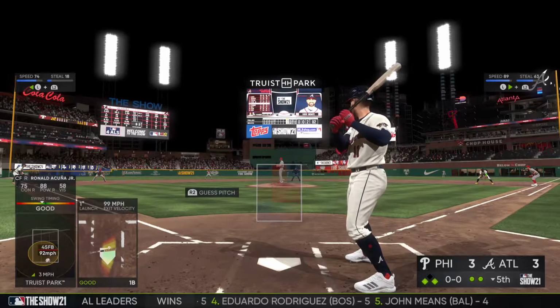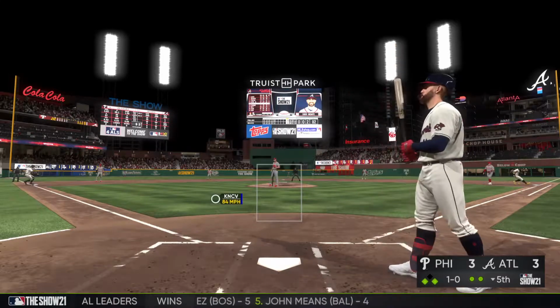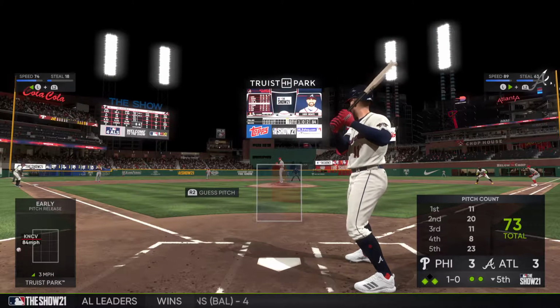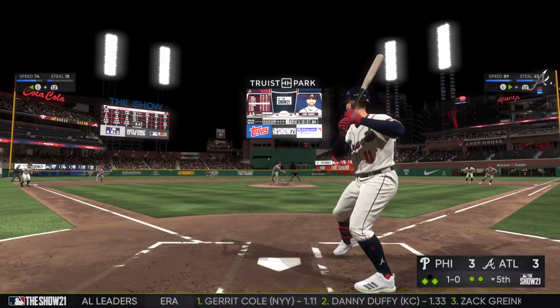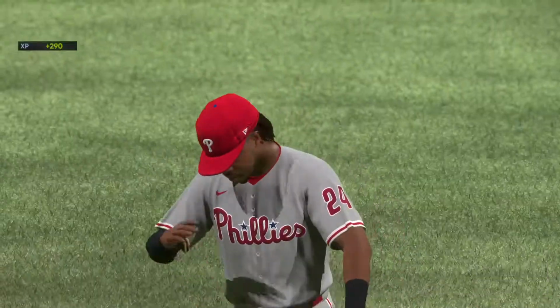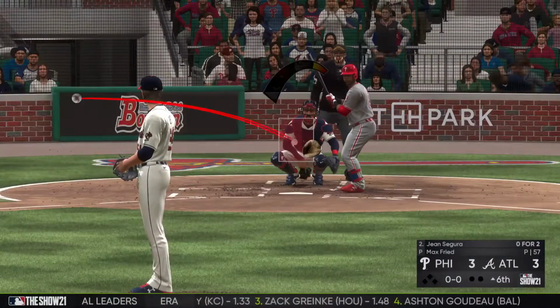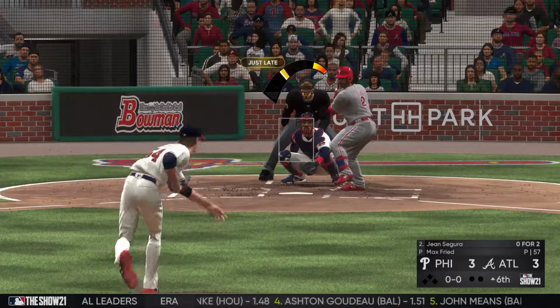As we take a look at the line, you can see that he's given up double-digit hits, and things don't look like they're going to get any better. He might not last much longer. Ender Inciarte is in with 2 away as he takes a ball 1-0. Line towards center field. Quinn gets under it and makes the catch to end the inning. And that'll bring up Gene Segura. He'll try and get things started as we begin inning number 6.